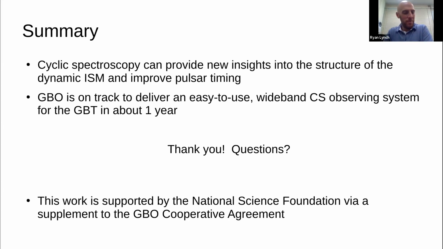First question: have cyclic spectroscopy pulsar pulses been observed to exhibit reflection delays from intervening objects or structures similar to a radar signal reflection? Also, can cyclic spectroscopy be utilized with interferometry for the angular resolution to 3D map the intervening ISM structure? So, two questions. In terms of the first question, I'm not aware of anything like that.